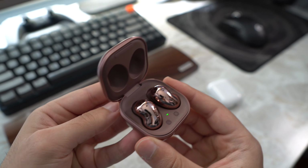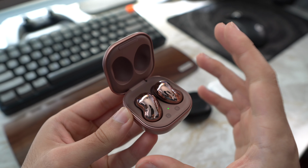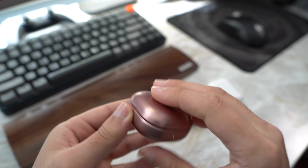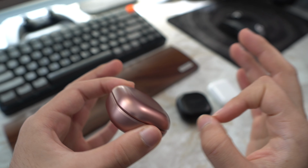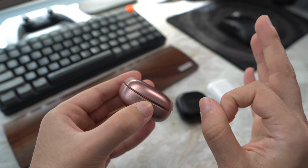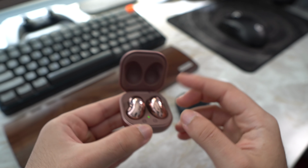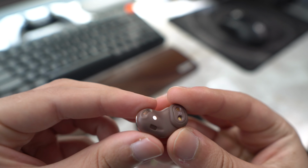These actually, to be completely honest, have been my main source of wireless earphones since they have been released, and there are three main reasons for this. So the first main reason, I'm going to go over very briefly and then I'm going to go into depth afterwards. So the three main reasons for me are that they're very easy to use, and once you get used to them, they're very easy to just go ahead and pop in your ear.